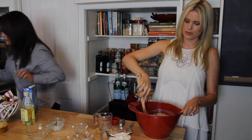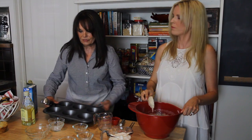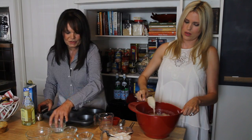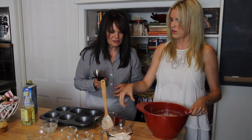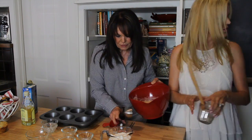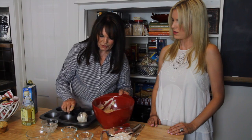And while she's mixing that, I'm going to get the muffin tin. This actually makes 6 very large muffins or 12 very small muffins. And we like the large ones just because they have a nice presentation. So, and I use an ice cream scoop. So we're good to go here. I'll just put this right here. Right. Just to make sure that I'm adding the same amount to each one of the muffin tin cups. So we're just going to scoop this in.